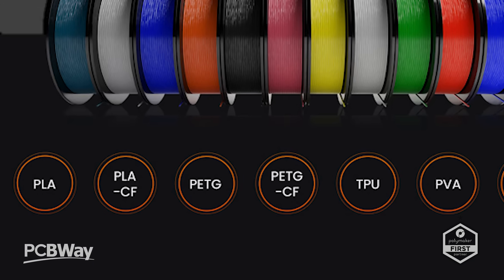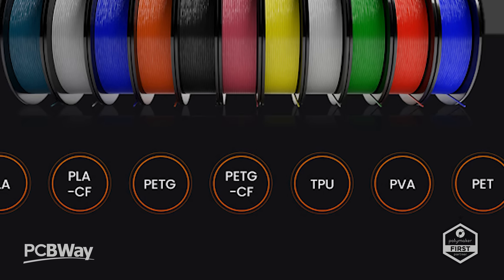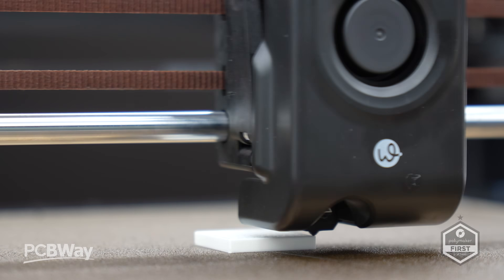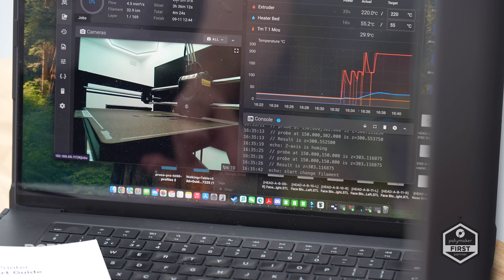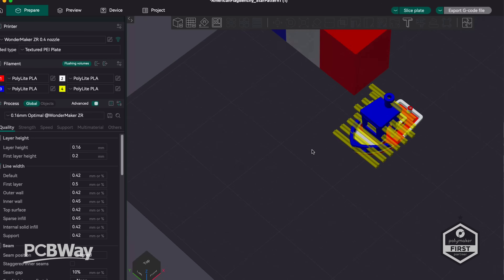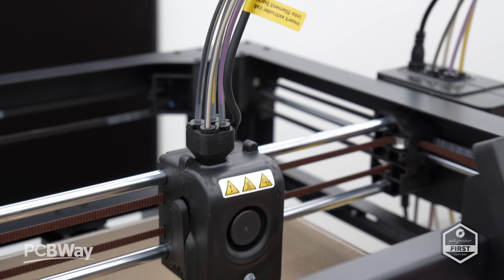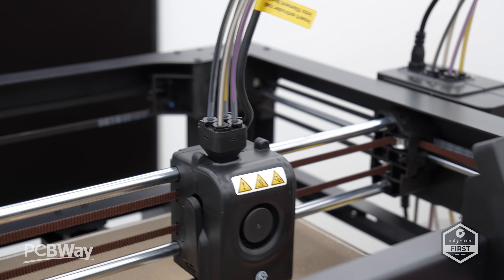There's a PEI flexible bed included and supported materials include PLA, PLA-CF, PETG, PETG-CF, TPU, PET, ABS and ASA. It's an open printer, though if you're planning to print more exotic materials an enclosure is definitely recommended. This unit has a built-in camera, it's running Klipper, and the UI is surprisingly well packed with features. The slicer is Orca Slicer — and for once it's stock Orca with no rebranding, which is really nice to see. Klipper is also fairly open and you can access it from your computer.